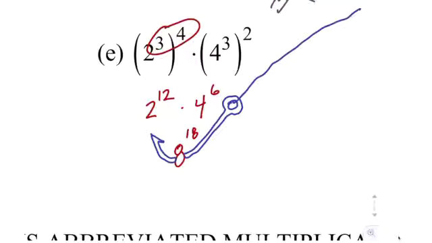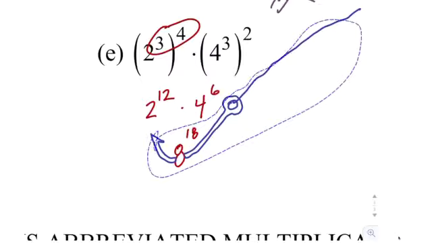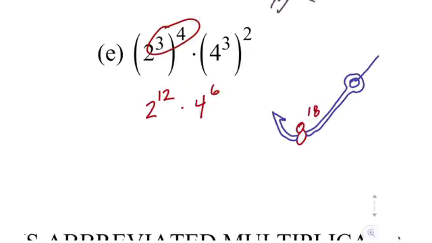That's a bait answer. I'm fishing. I'm fishing for some people to make a mistake. I got the 8 to the 18th on a hook. You going to bite? You going to take it? I'm going to snag you out of the water and I'm going to say, don't do that. Then I'm going to throw you back in the water. Okay? That's not the answer. That's the bait answer. Okay? So if you go wrong in a way that I think most students will, you're going to find your answer there as an answer choice, and you're not going to know that you're wrong. That's why it comes down to practicing in the worksheets, okay?